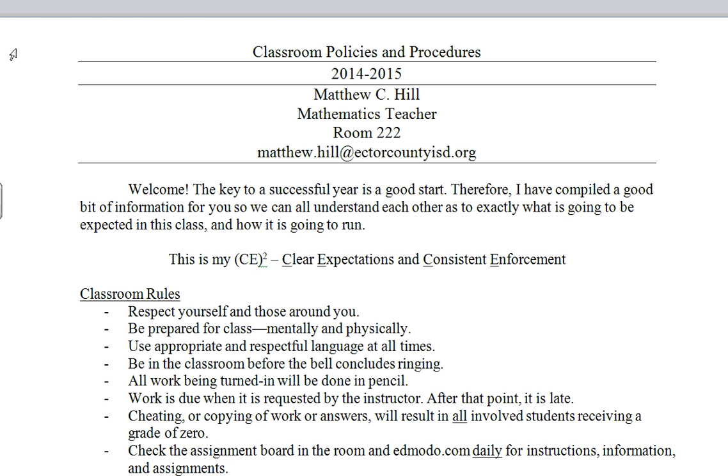Now my classroom rules, as you can see there, very straightforward stuff as far as rules are concerned. Respect yourself and those around you. It's often one of the situations that we run into in high school where people use the word disrespect quite a bit, when unfortunately we are not conducting ourselves in any manner that actually commands any respect.